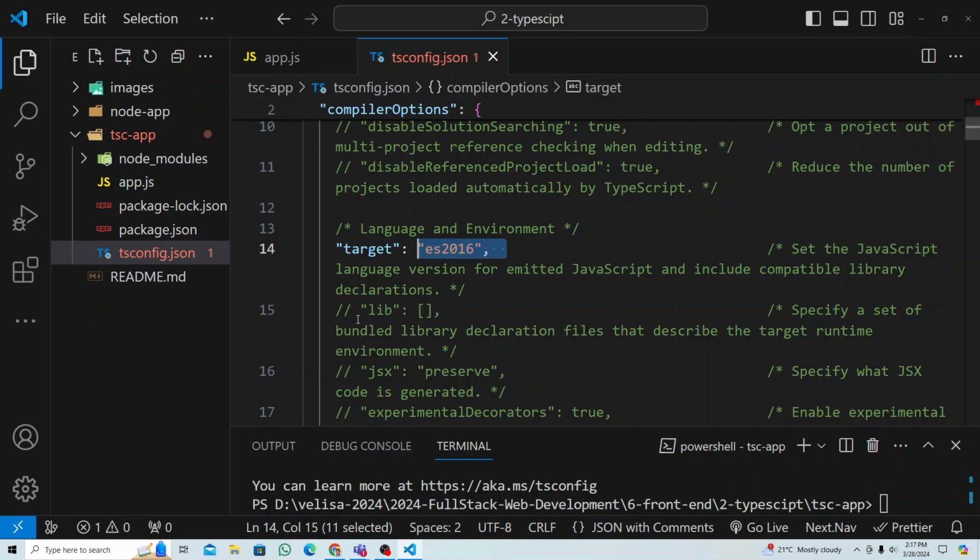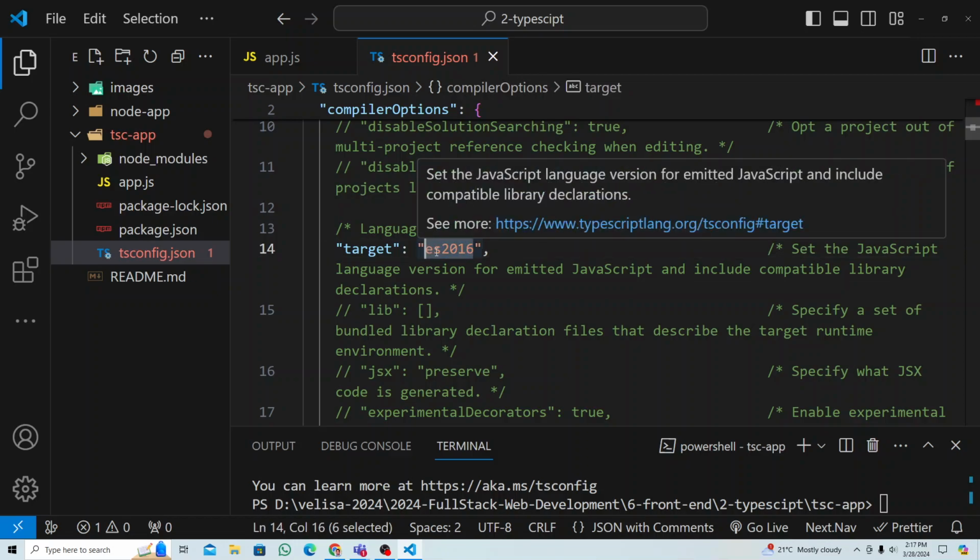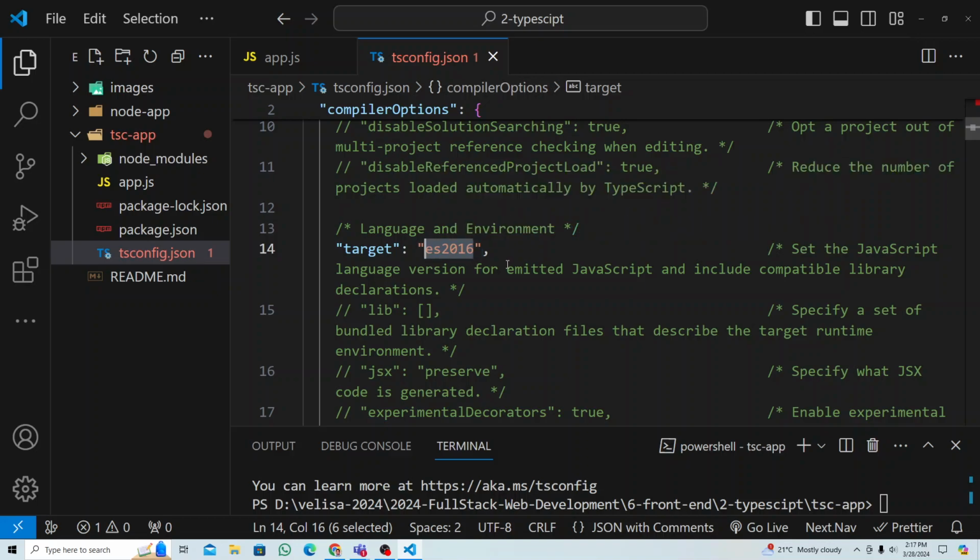So you must choose the right version here, so that your code is converted and should be okay to use. It should run in any browser or latest browser. It's given ES6 2016, that's fine.